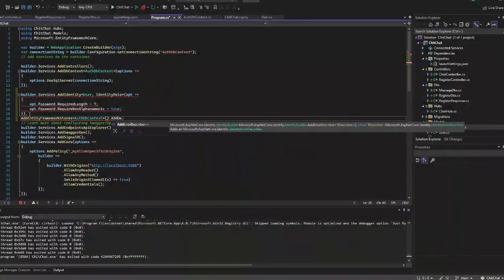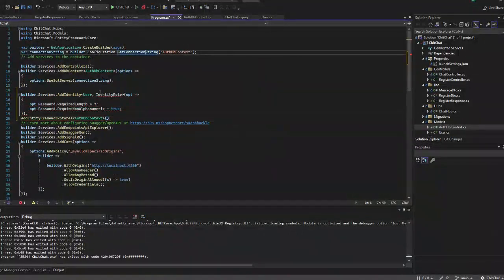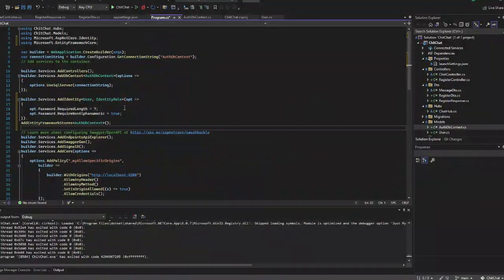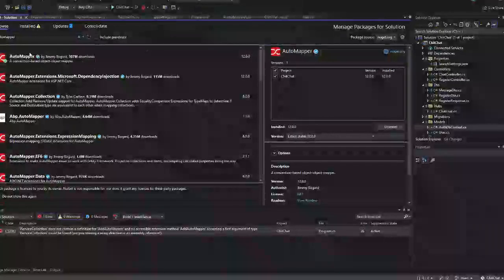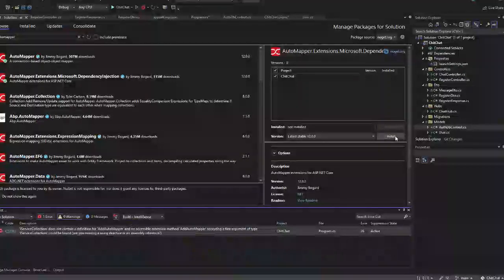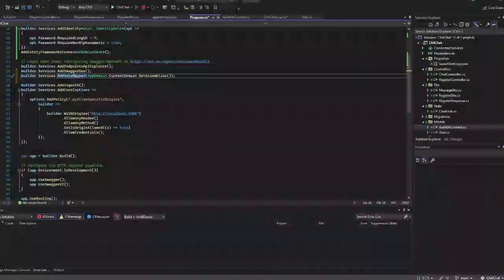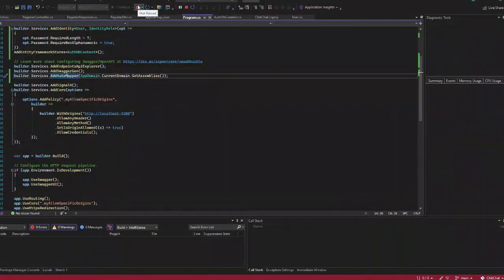And I'm adding the Identity Framework as the AuthDbContext. That is my DB context. Now I am also adding the AutoMapper dependency injection package, and we'll run this once again.